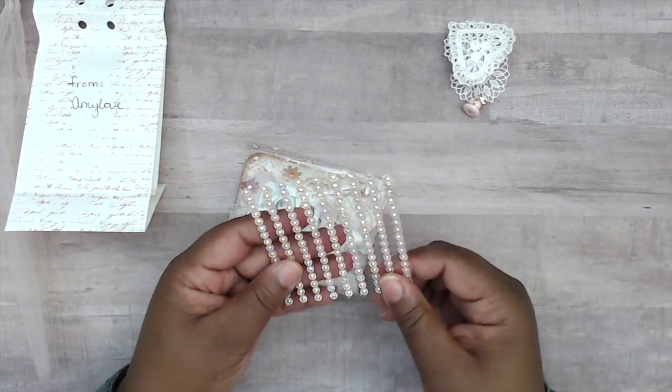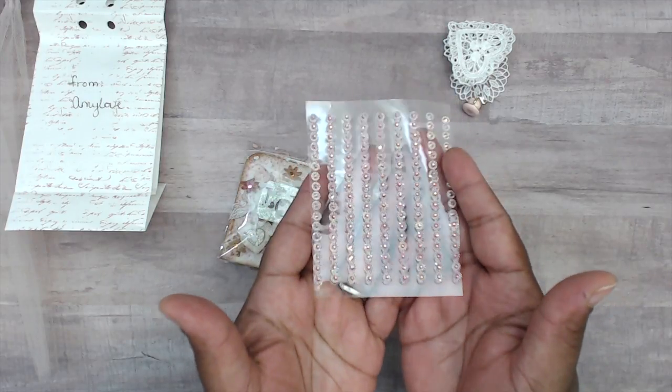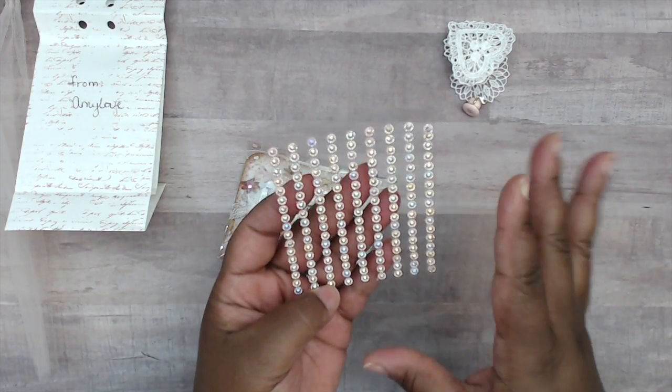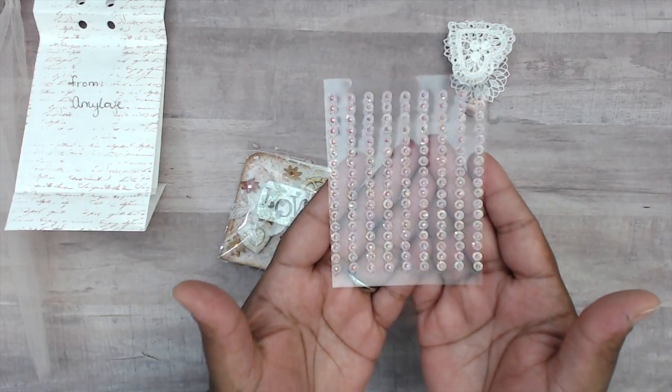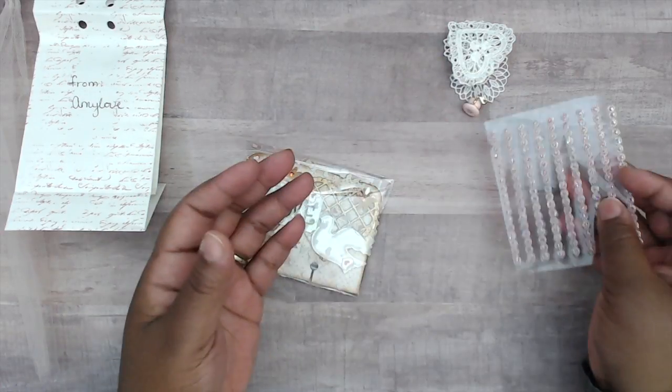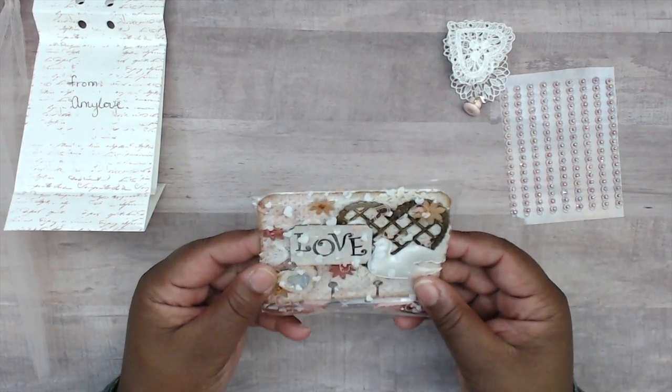And here are, oh, these are so pretty. Look how cute these are. I don't know if it'll show you the detail, but they're iridescent-y pink, peachy more so, and silver. They're so pretty. That's adorable. Thank you, Amy. And her card is gorgeous.